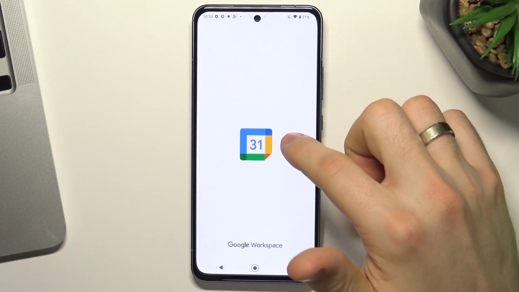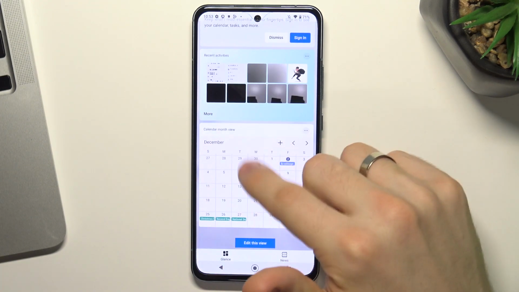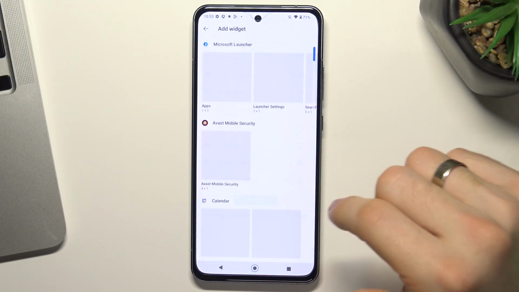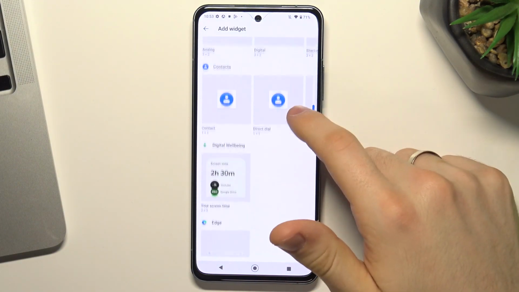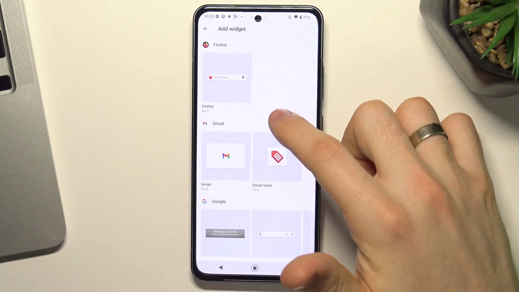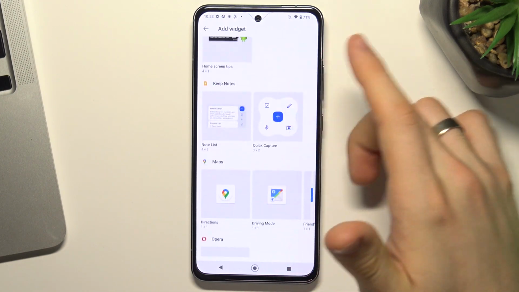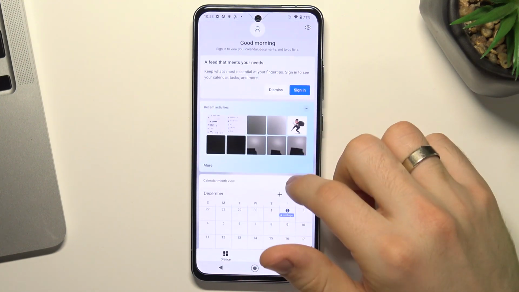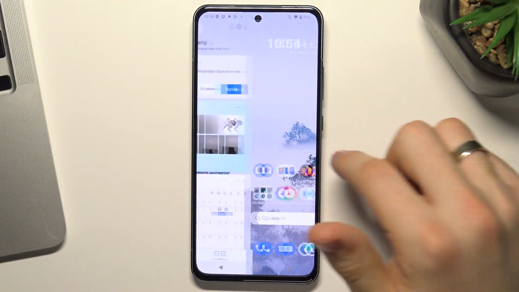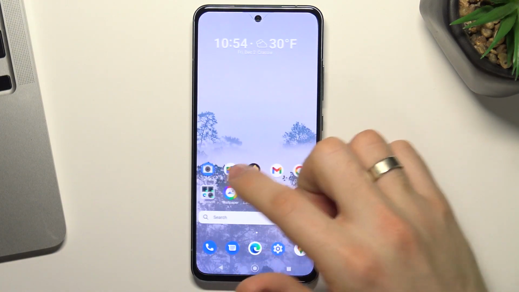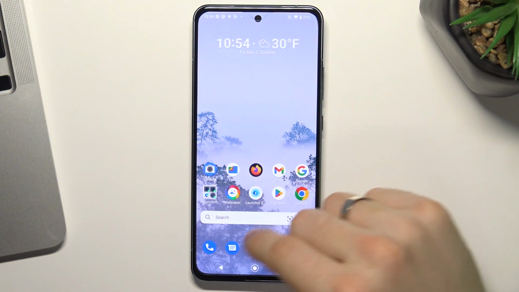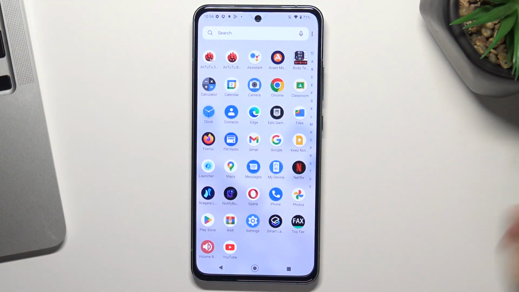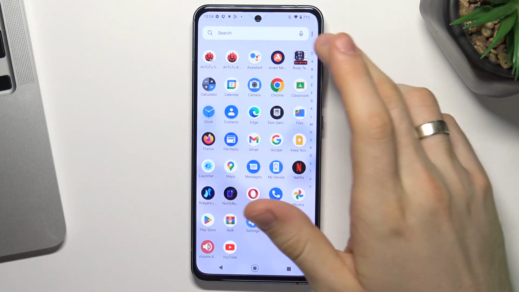It works, but it needs to reload. Okay, as you can see, Google Calendar works. Here we can add Firefox widget, Gmail, Keep Notes, all widgets you have on your device you can add to Glance panel, and it's really handy. Okay, and of course here we have our app drawer. We can set it up the way you want.